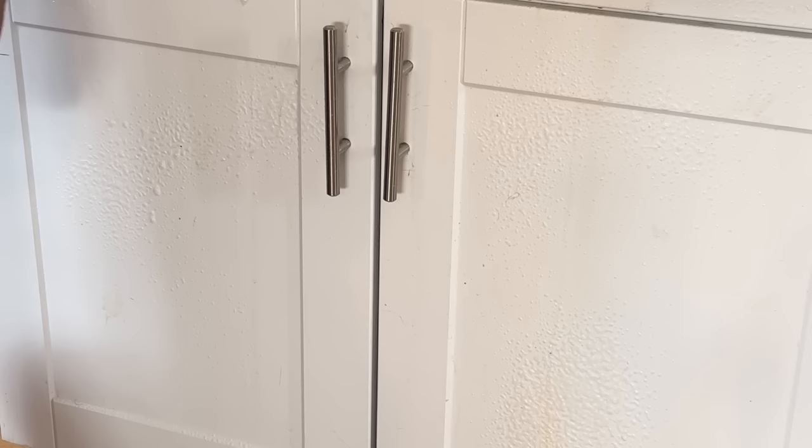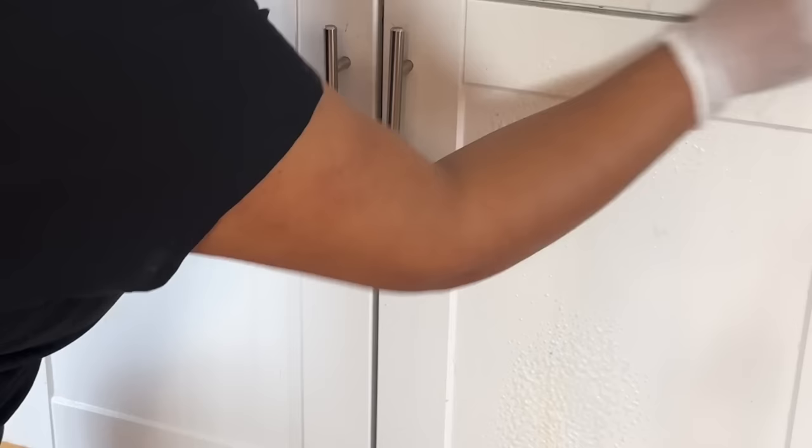I could smell it. It was like metal and I started to see it on the rag. It wasn't very visible, but it was in the cracks.